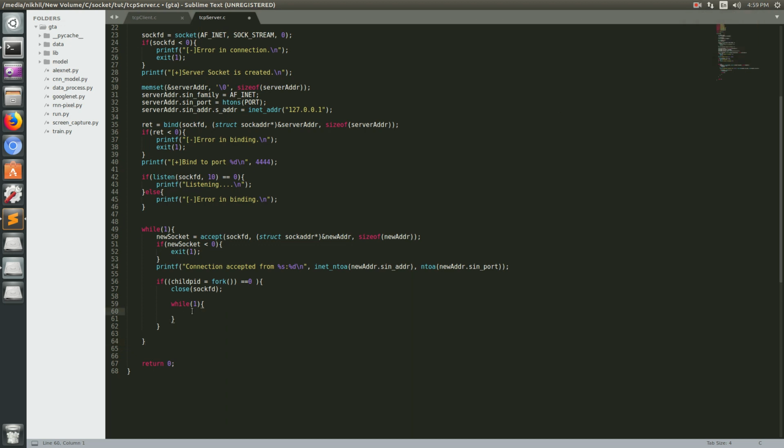So now in the second while loop we are going to receive a message from the client, because firstly the client is going to send the message, so it's time for the server to receive the message. New socket, buffer 1024, the length of the buffer and the 0. Now if the server receives the exit command, what does it need to do? strcmp, if it's equal to 0, buffer, exit.